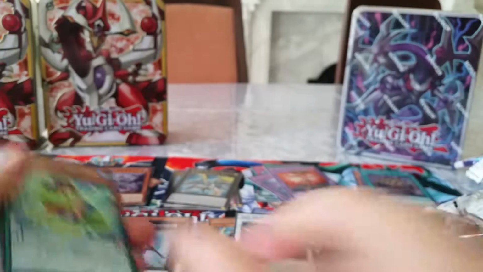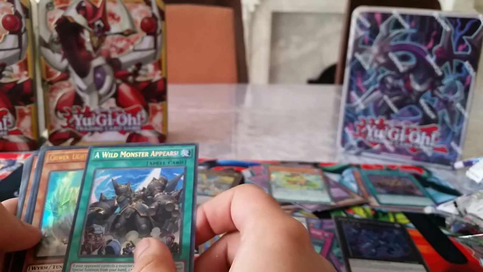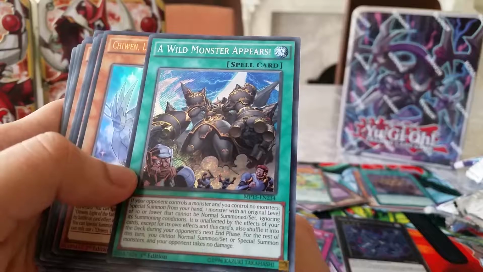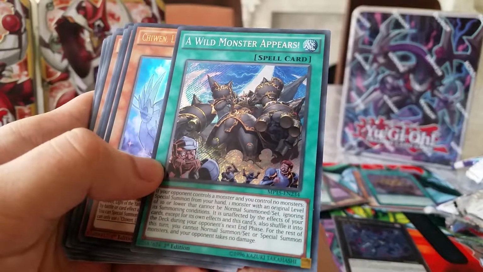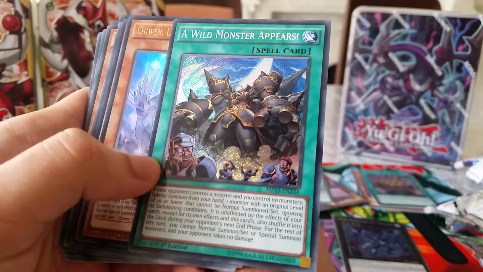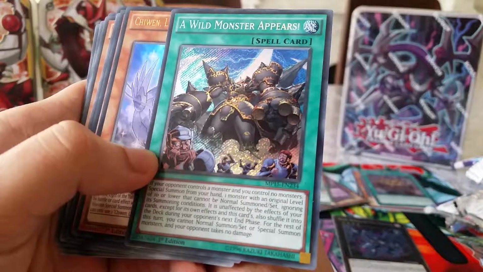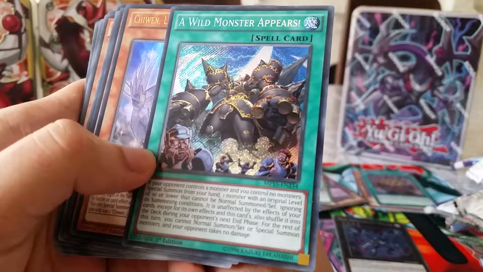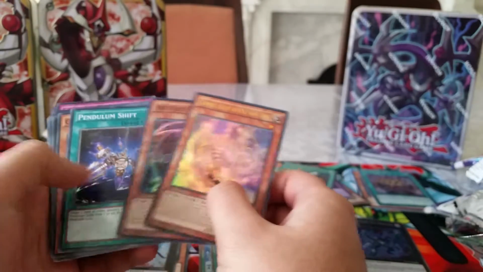I actually think that Allies tins are better. Not Allies, the Dark Rebellion tins are better. Performapal Turn Toad. Ooh, Turn Toad. Wild monster appears. Oh, so I didn't get this last time. If your opponent controls a monster and you control no monsters, special summon from your hand 1 monster with an original level of 10 or lower, that cannot be normal summoned or set, ignoring its summoning conditions. It is unaffected by the effects of your cards, except for its own effect and this card's. Also, shuffle it into your deck during your opponent's next end phase. For the rest of this turn, you cannot normal, set, or special summon. Well, I don't know why that'll come in handy, but it seems like an amazing card. It reminds me of Pokemon, like a wild Pokemon has appeared.